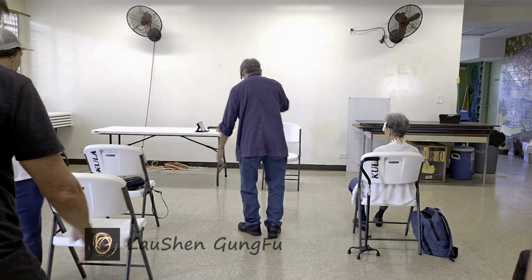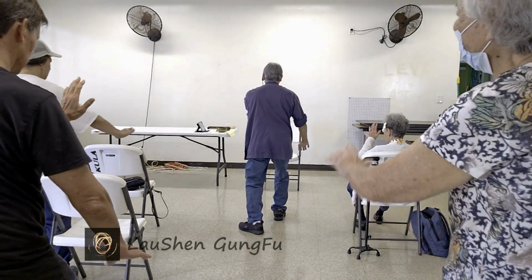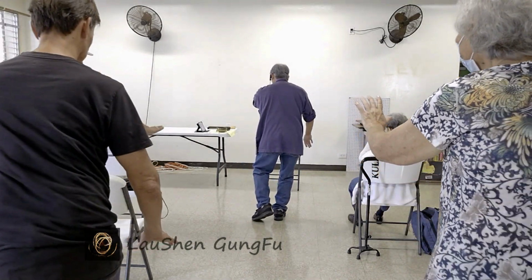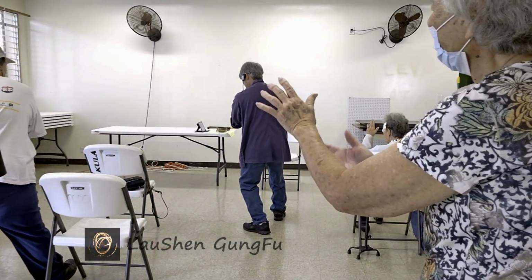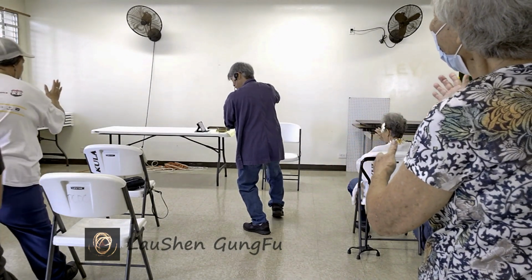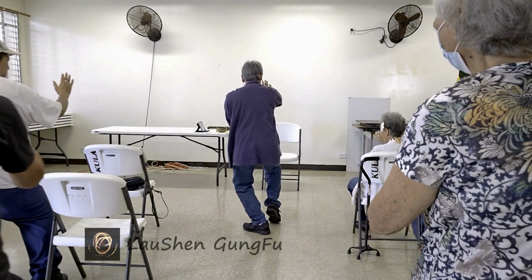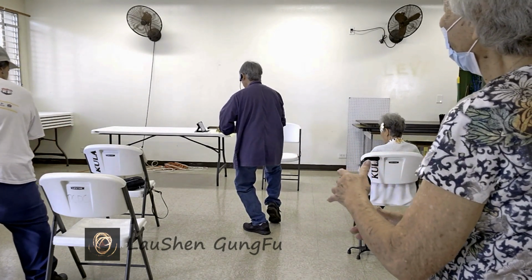Try one more time. That's a standing form. So it steps out, right? So brush knee, and then it follows steps, release, and then step back and pull the spine to the left. Right? The hand comes up. Right here, you can feel that tension on the front leg, so you release that tension, right? And release. And then pull the spine to the left, right? And release.